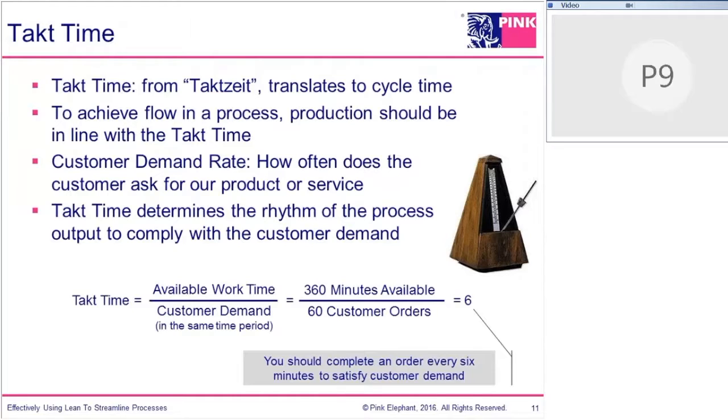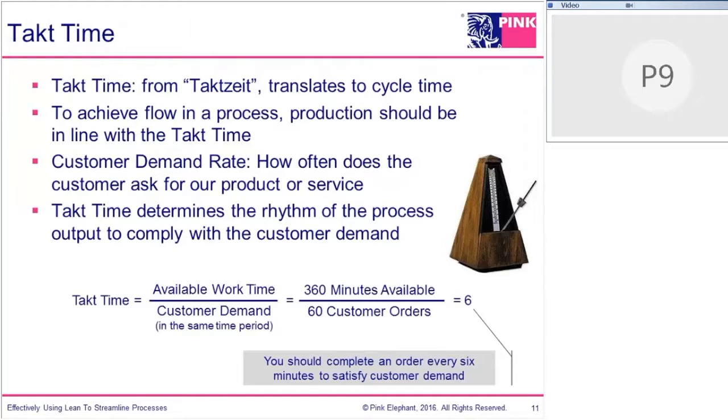I said that by 1914, Henry Ford could make a Model T in 90 minutes from beginning to end. And then he was dropping a new Model T, and they were driving off the line every 3 minutes. That 3-minute time frame is called takt time. Takt time comes from the Japanese takt rate, which basically is the beat or rhythm of the process. It's how many come off and how fast they come off.